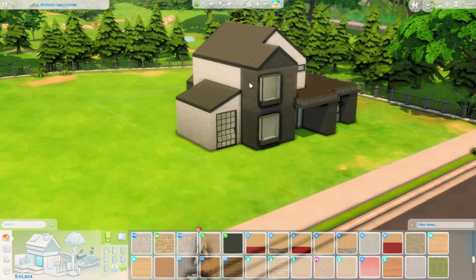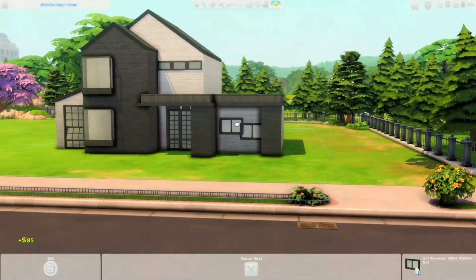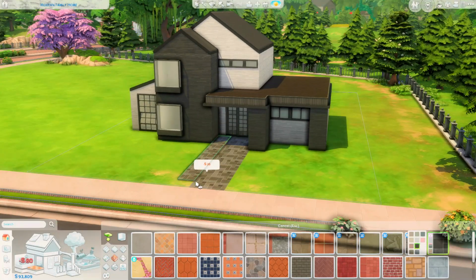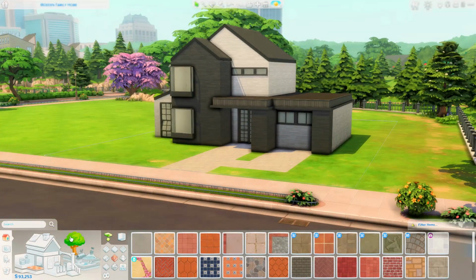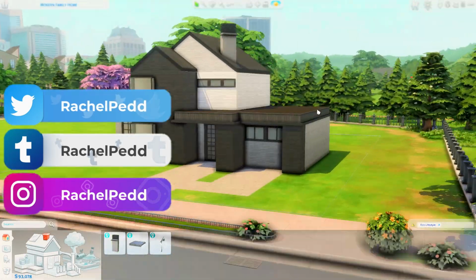Now I was going to use the reference image to also work on the floor plan, but I ended up putting this sort of bump out on the back of the property, which I didn't have access to from the reference image. I only had reference to the front of the house. So the back of the house I kind of had to make up on my own, which is fine. I'm kind of used to doing that anyway. So that part I really didn't struggle with. But yes, front of the house is very true to the reference image.